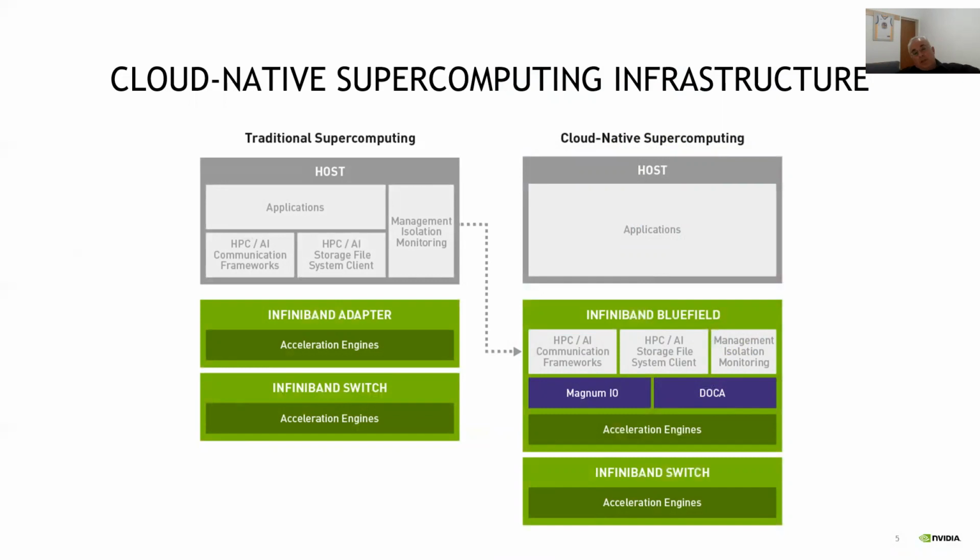We're also moving more elements of HPC-AI communication frameworks, such as MPI, or PGAS, or NCCL, into the DPU as part of accelerating those workloads, as part of bringing the ability of overlapping between compute and communication. When you're running communication frameworks on a CPU, the CPU needs to run both compute and communications. If we move the communications into the DPU, we can run things in parallel and achieve 100% overlapping. So it's not just bare metal performance, it's actually accelerated bare metal performance with multi-tenant isolation.